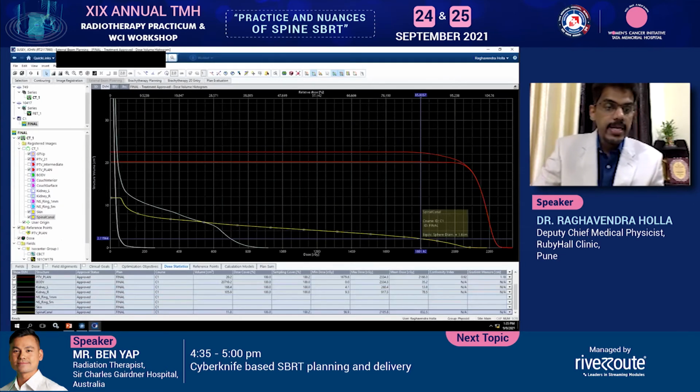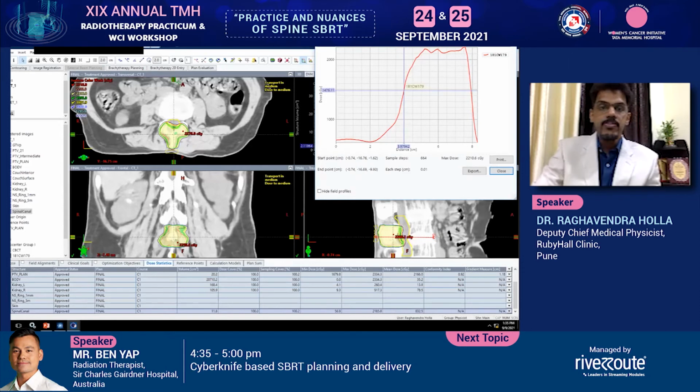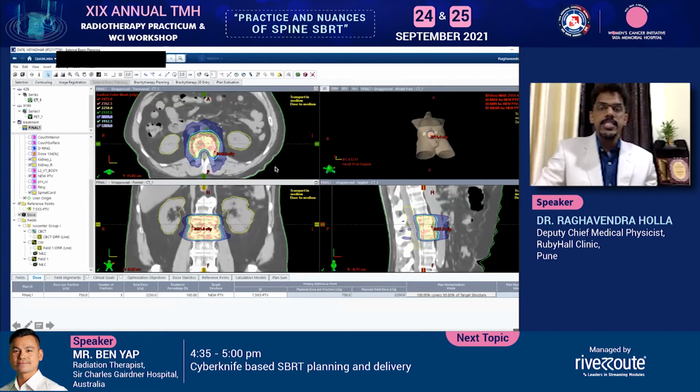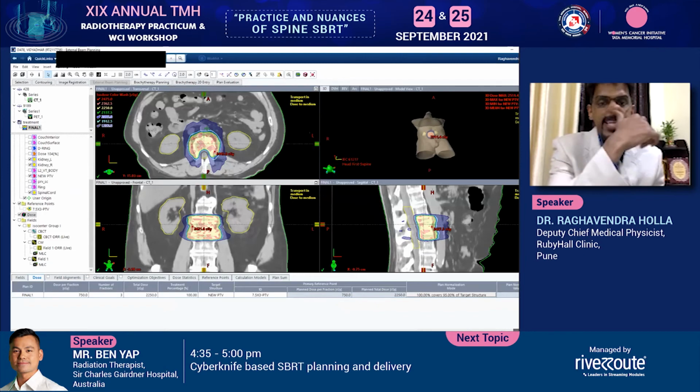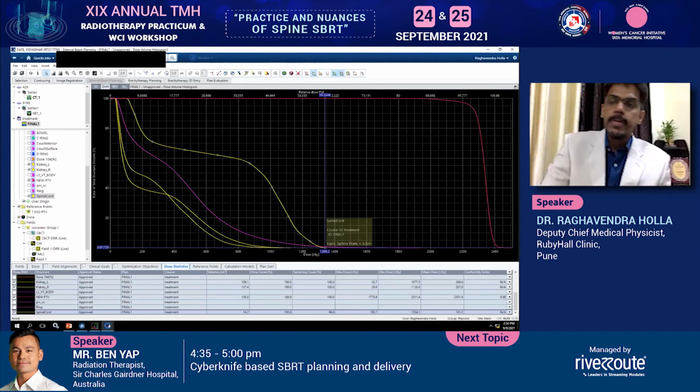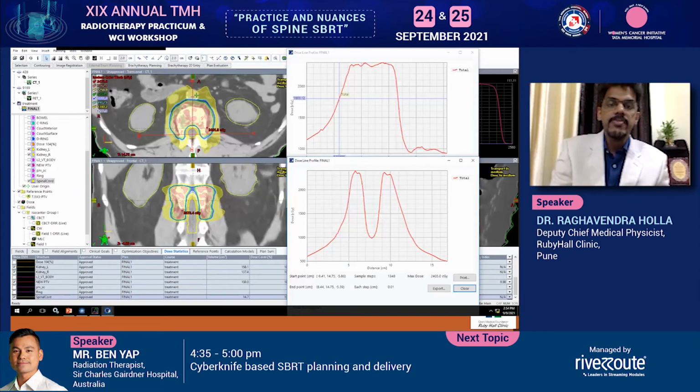All the constraints again: the 18 gray volume is less than 0.35 cc, and the max dose was 21.85 instead of 21.9. We could just match that particular constraint. And the dose gradient again, if you see here, is very, very sharp towards the spinal cord. And this is the entire vertebral body. This is another case where the entire vertebral body is to be treated. And this was pretty simple compared to other cases. All the constraints have been reached. If you see here, this particular section, there are 2 horns and 1 well.